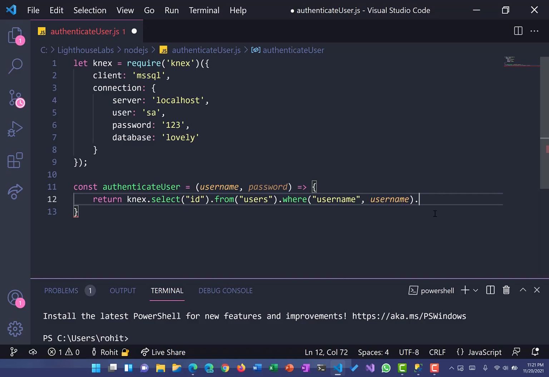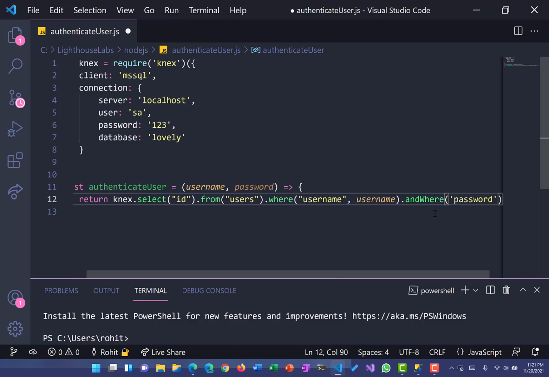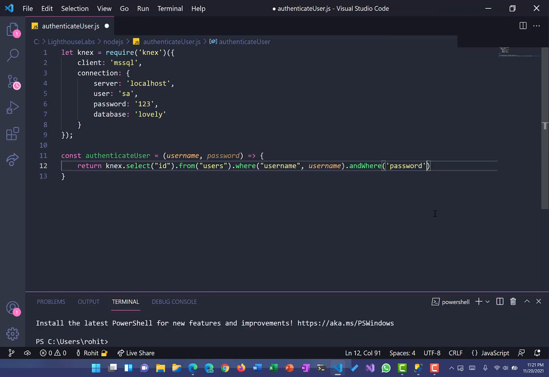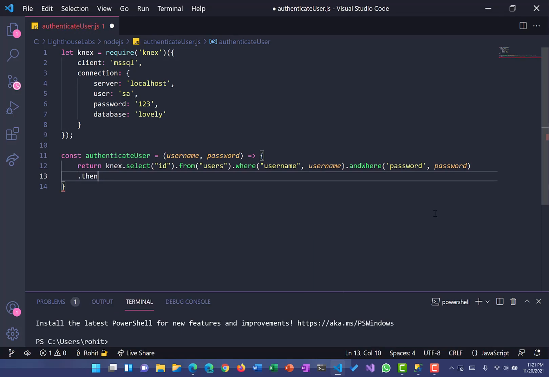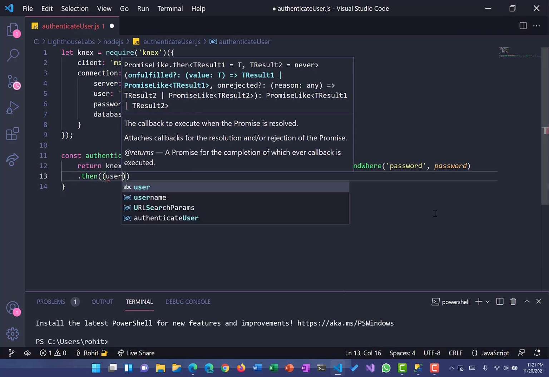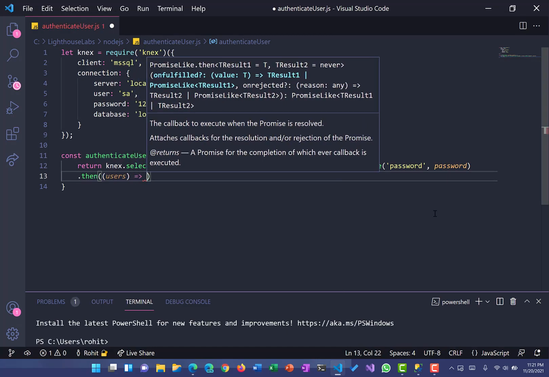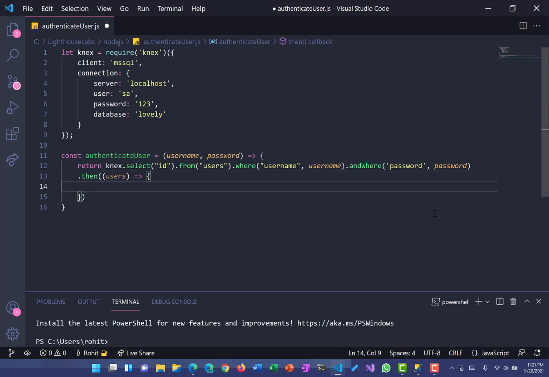We also use an and where condition, because we want the username to be this and then the password to be the supplied password. So we pass the password that's also supplied over here. And then because it returns a promise, we just use a promise here and get it in the form of users.